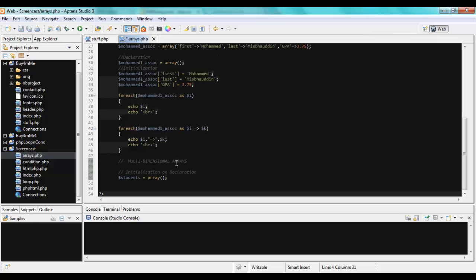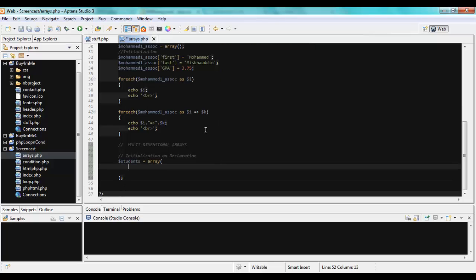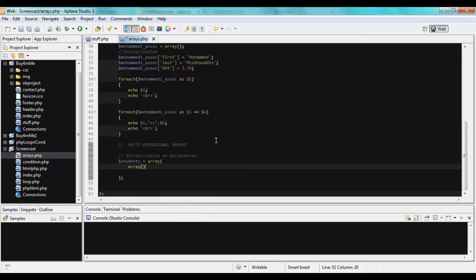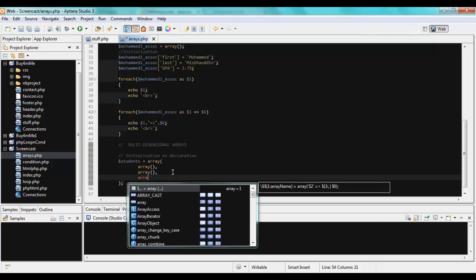Now, as I told you, in a multi-dimensional array, each row is considered a separate array. So I'm going to go inside, and for each row that I have in my original array, I'm going to create a new array. So I'll have this, then put a comma for the first one, and then go down, then put an array with a comma, and then finally one more array.